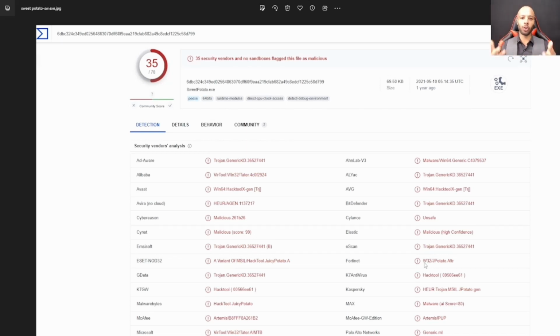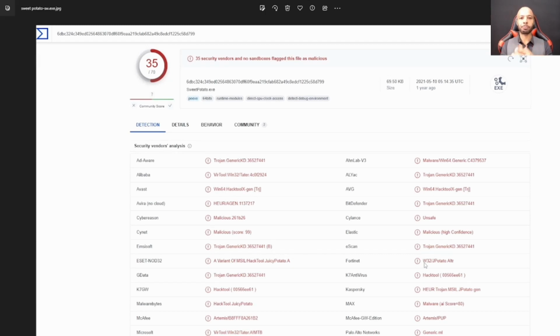With VirusTotal, you want to be careful. Sometimes you don't want to run files through VirusTotal in an active investigation, specifically if that is a malicious file or a piece of malware that may not exist out there yet in the wild. So you don't want to potentially alert intruders.